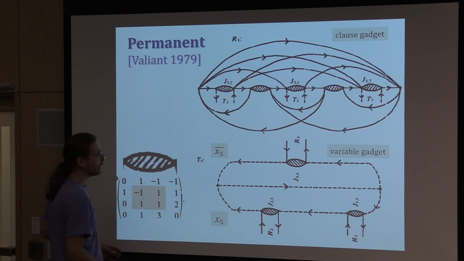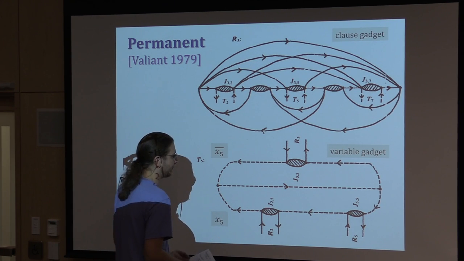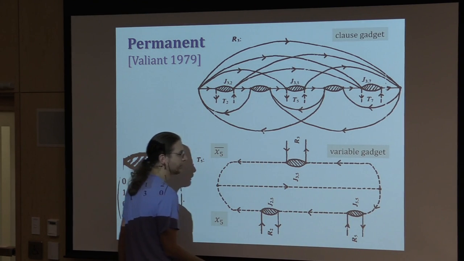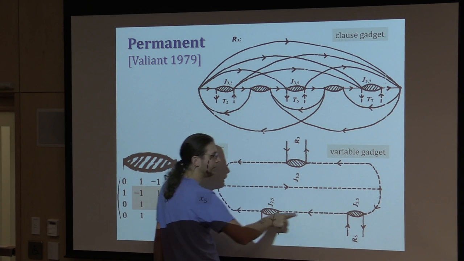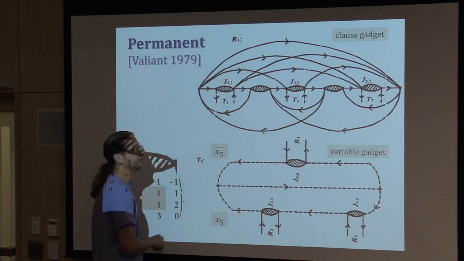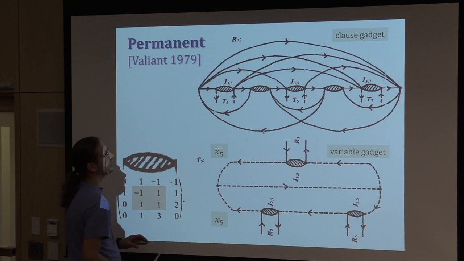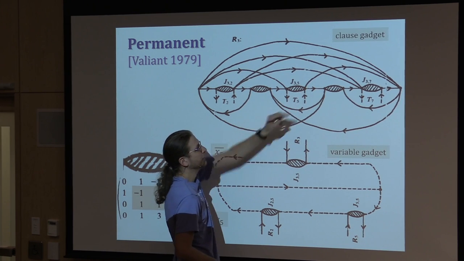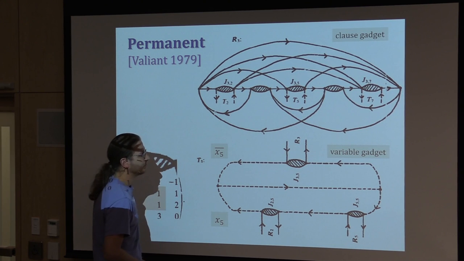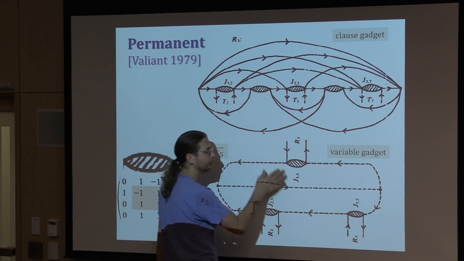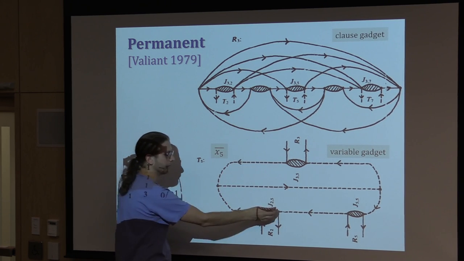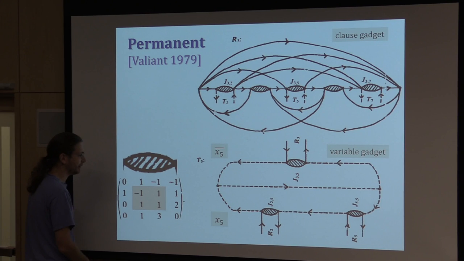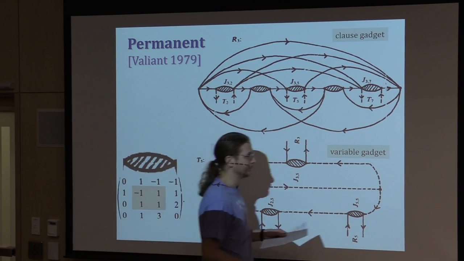So the high-level idea is if you're thinking of a cycle cover in a variable, because you've got a vertex here and a vertex here, you have to cover them somehow. And the intent is that you either cover this one this way, or you cover this one that way. Those will be the true and the false. And then, from the clause perspective, these things are connected. This thing would go here, and this thing would go here, and generally connect variables to clauses in the obvious way. And in general, for every occurrence of the positive or negative form, you'll have one of these blobs that connects to the clause. So overall architecture should be clear. What does this gadget do? It has some nifty properties. Let me write them down.